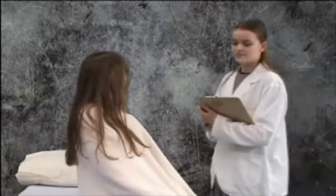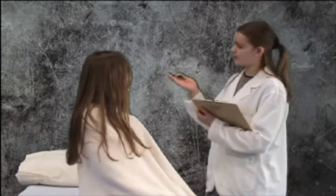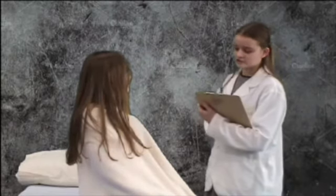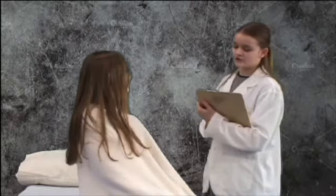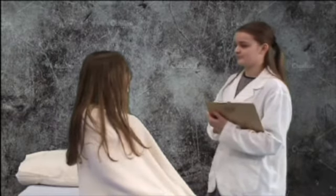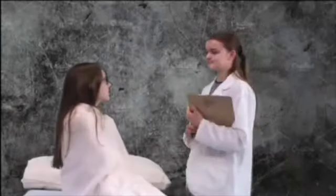Okay, what is the treatment? You will be fed raw eggs, fruit, and full meals. You will be moved to a cottage which has a window. The window should only be shut by the nurses that come around. We believe that with fresh air and proper nourishment, you will get better. Okay, sounds good. I will be back to check on you later. How are you feeling? I'm okay, but I still feel ill. Here soon, we will provide you with a meal. Okay, sounds good.